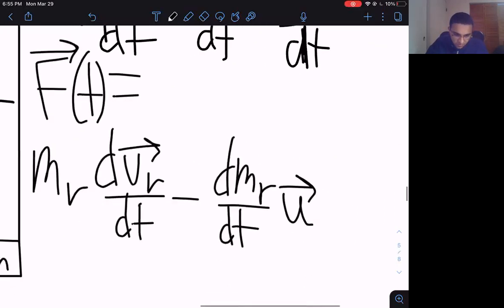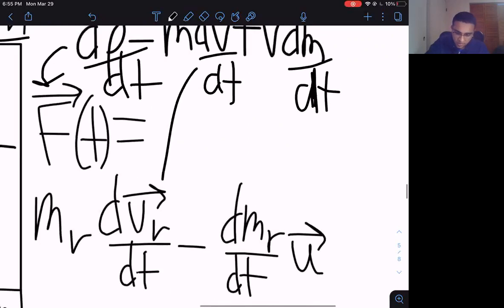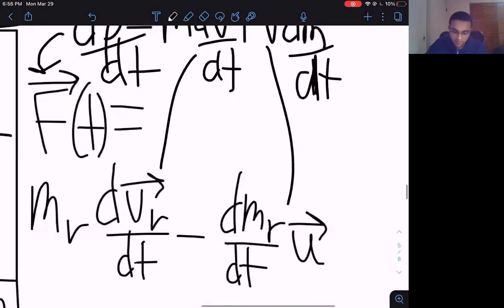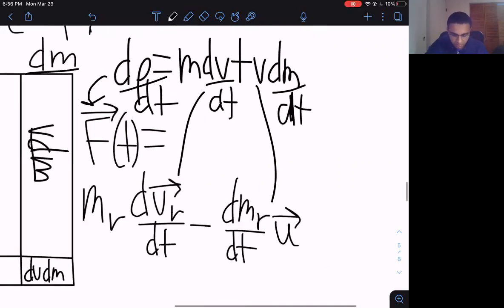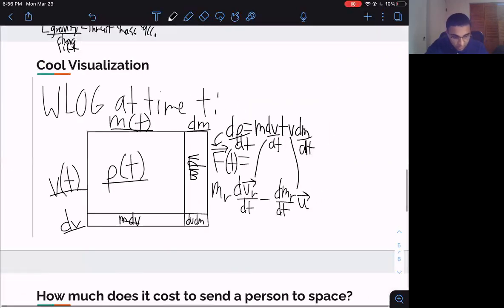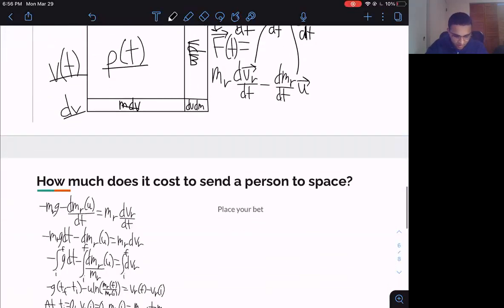And so you get that your force, remember the momentum principle, is equal to this m, which correlates to this, and then this v is minus u. So you get the mass of the rocket times the derivative of the velocity of the rocket with respect to time, minus the derivative of the mass of the rocket with respect to time, times u. Remember our quantity u from before? That is just applying this formula over here. This is a cool visualization, additional speculation on what we had before, maybe a shortcut to help you remember the formula, but also a very cool idea.